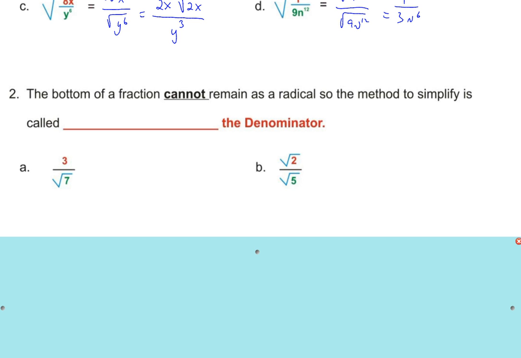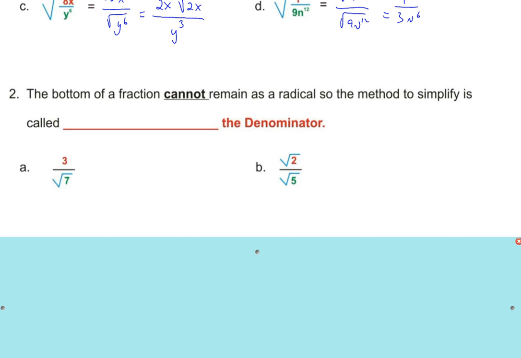Because the radical police will issue you a radical citation and it will radically alter your grade. Right? So if you leave a radical in the denominator, the radical police will issue you a radical citation and it will radically lower your grade. You just can't. You cannot leave a radical in the denominator. It's not a proper form. It's just not proper form, and therefore we have to take care of that.